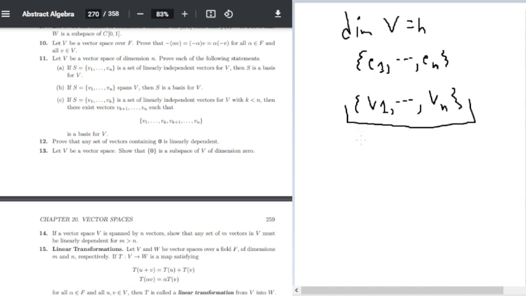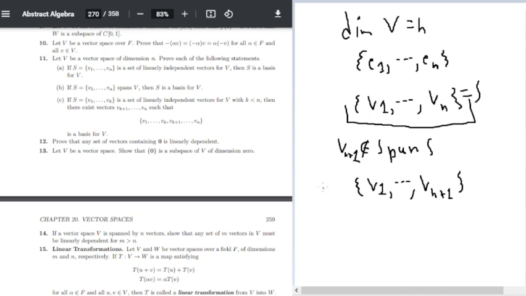Then this means that there's some vector, delta I, not in the span of, let's call this S for now, the span of S. Which means that, instead of calling this delta I, we have vn plus 1 is not in the span of S. Which implies that appending vn plus 1 gives us a linearly independent set v1 all the way to vn plus 1.